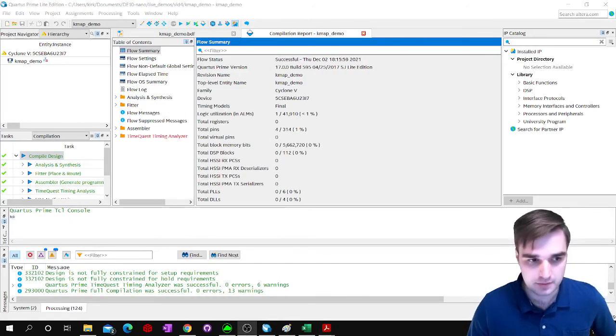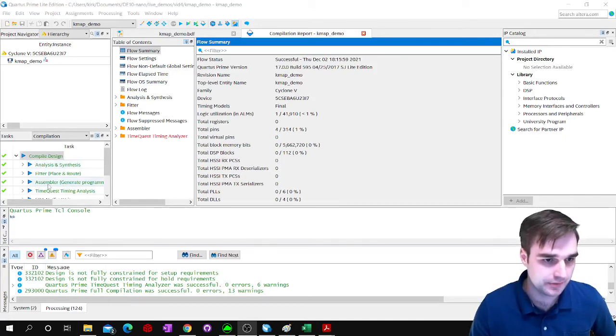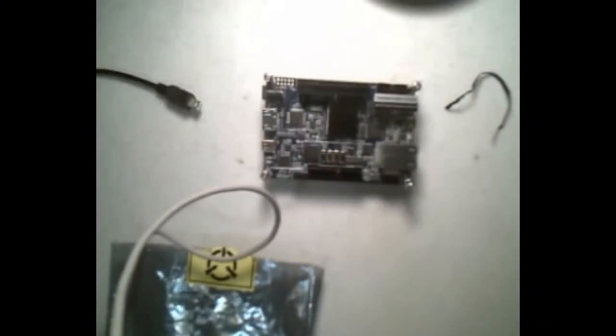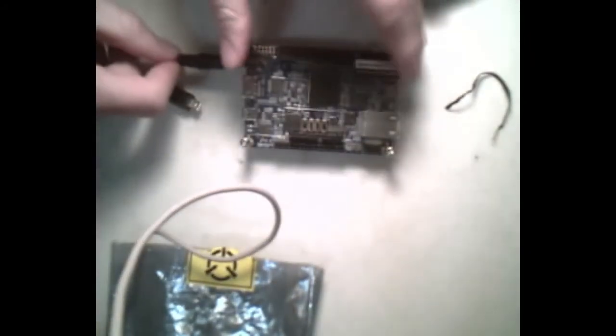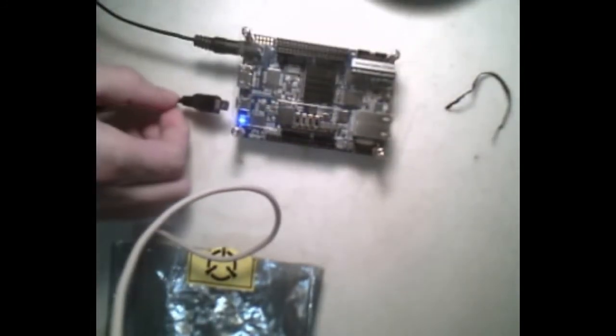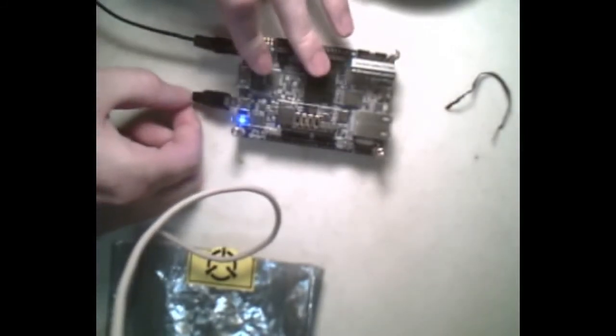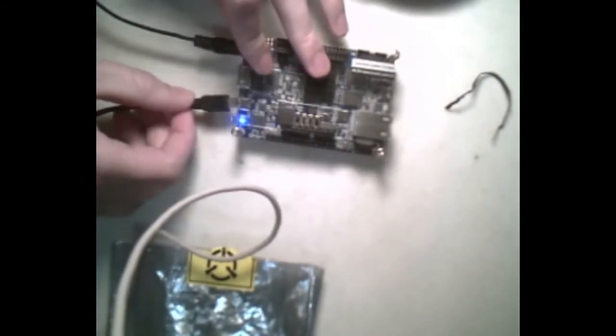Okay, we are back, and we have the green check marks on all of our compile process. I'm going to switch the camera over to the tabletop, and we need to get our board supplied with power. Make sure your micro SD card is removed from the slot. Leaving that in will erase your design after a few seconds. So go ahead and plug in your power cable, and plug in your USB cable to the USB port on the same side as the power cable, that J13. Plug it in. And we get that happy little connected device sound.